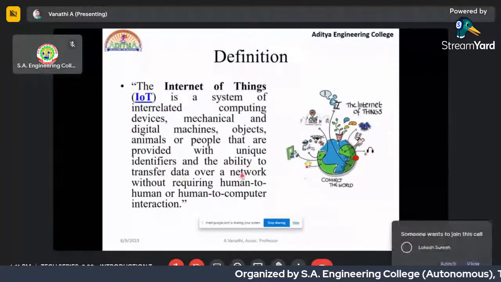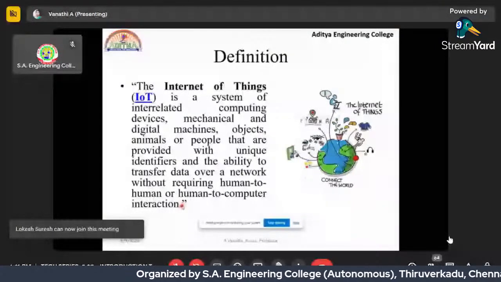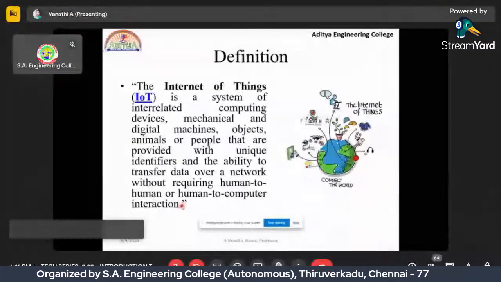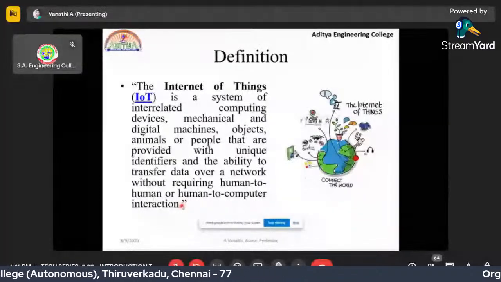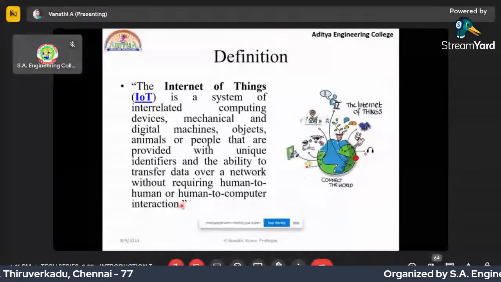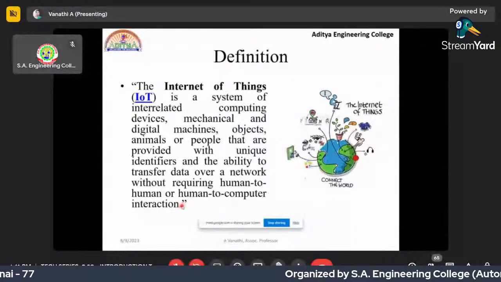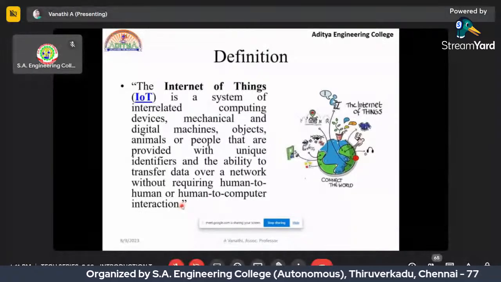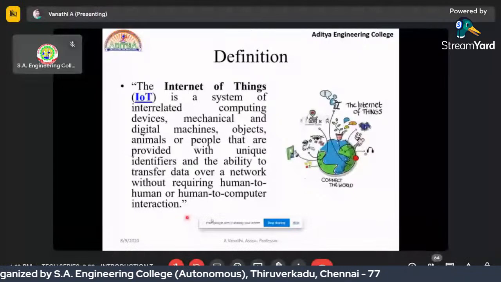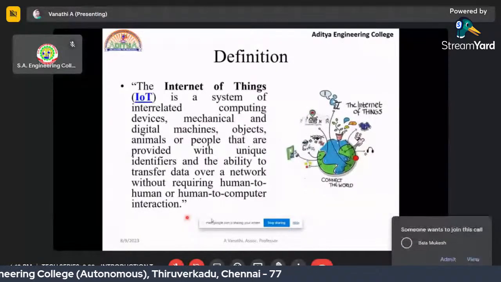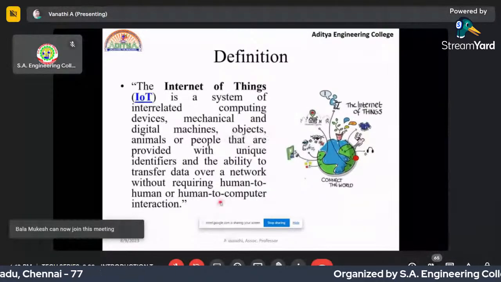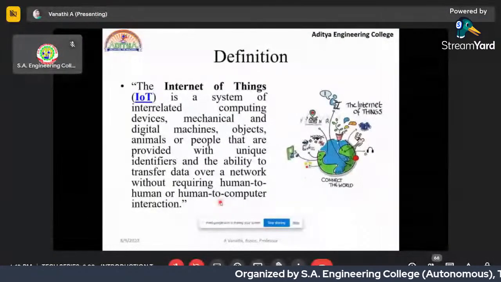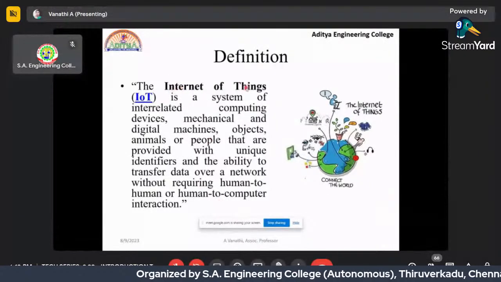Nowadays you can see everything is speaking, right? You can make your entire home automated. You can simply call Alexa and it can play a song for you. It can play a movie for you. It can make your air conditioner work. It can switch your lights on and off depending upon the humidity or the temperature. So it makes the changes. All these wonderful things are mainly because of the Internet of Things, that is IoT.